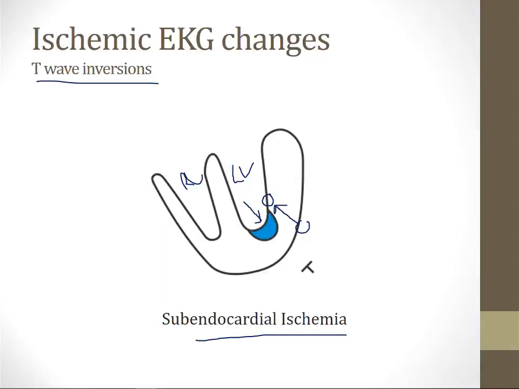Now, I told you before that waves of depolarization create an upward deflection when they are going toward an ECG lead like this one. Waves of repolarization are the opposite. They create an upward deflection when they are going away from the ECG lead. So because we have repolarization, not depolarization, going away from this ECG lead, the normal T wave is upright like this. When you have subendocardial ischemia, that changes things. In this setting, this portion of the heart near the ischemic myocardium will repolarize first, and this portion out here will repolarize last. That will create a wave of repolarization going towards the ECG lead, and that will create an inverted T wave on the surface ECG.